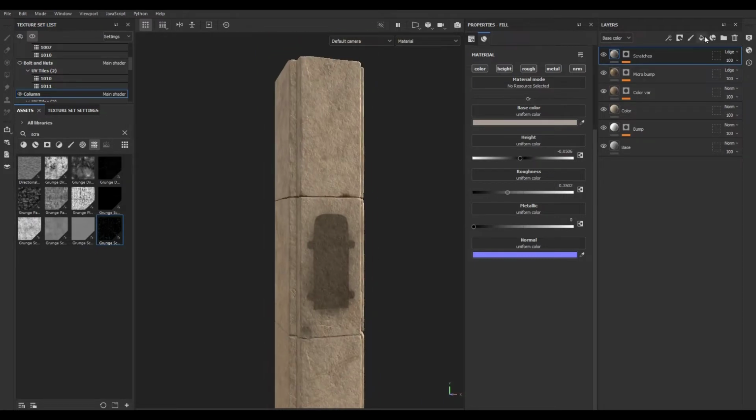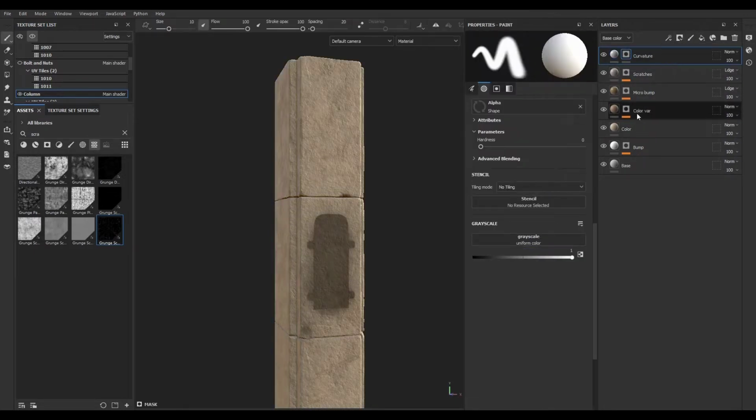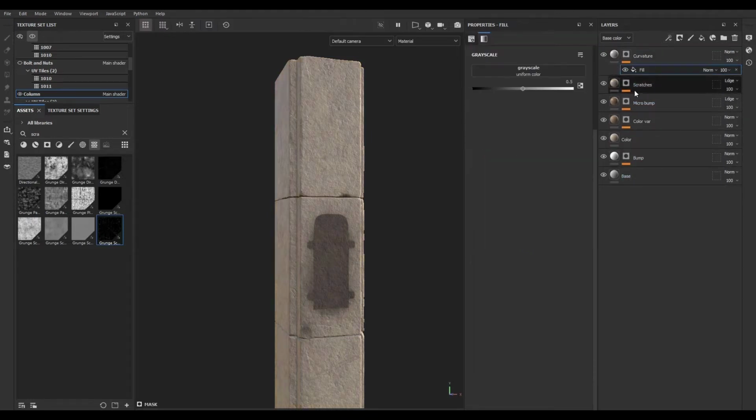So create another fill layer. Call this one, I don't know, maybe curvature. All right, black mask. This time, let's use another trick. Add a fill layer.